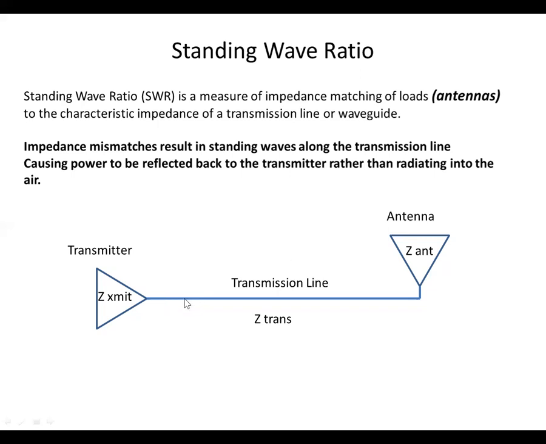But you'll still have mismatch with the antenna if the impedance isn't matched. You still get reflected energy. It's just that the antenna tuner will dissipate that energy rather than getting back into your transmitter. So just because you have a good match here doesn't necessarily mean you're going to get all your power transmitted through the antenna, because you still have a mismatch in this section of the system.